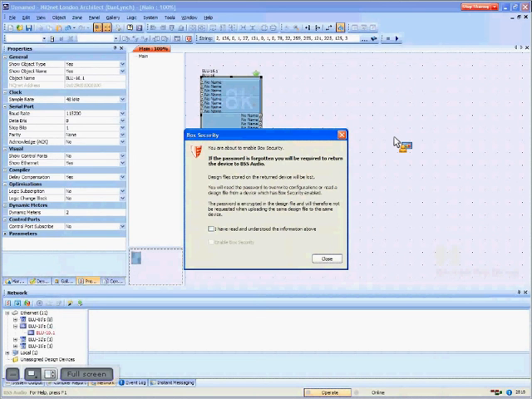What about loading firmware into a unit that has box security set? You can load firmware, no problem. It's not going to have any effect on box security because the box security password, although it starts off life embedded in your design file, as soon as you give it to the device, it's now stored elsewhere in the device. So if you upload new firmware, that always wipes out your IP address, your HiQNet address, it erases your design file, it resets all that stuff. Not box security. Box security would kind of suck if you could get around it just by uploading new firmware, wouldn't it?